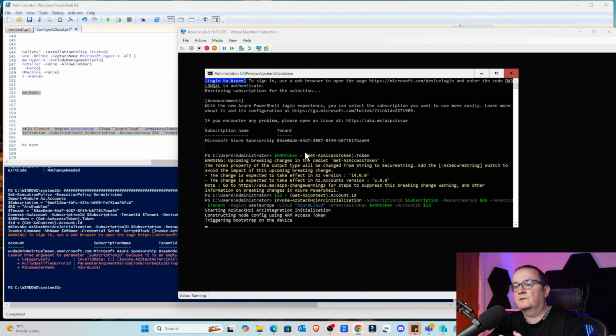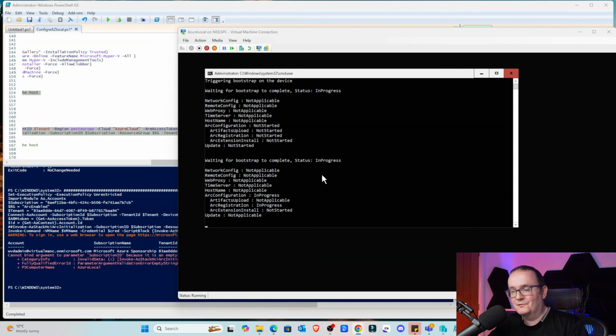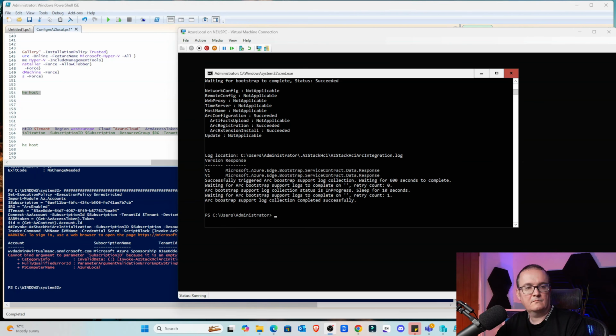Now it's doing something called Bootstrap. Bootstrap is where it's going to basically check the configuration and make sure that we're good to go from a network card perspective, from an OS perspective, from a disk perspective. So it's basically checking to make sure that we are eligible to install HCI. Fingers crossed it'll go through and let us install it. This process takes around 10-15 minutes. Once it's done, we should see our machine pop up within the Azure Arc console within Azure. Right, so we'll be back shortly.